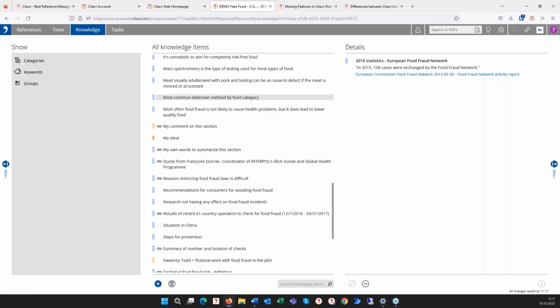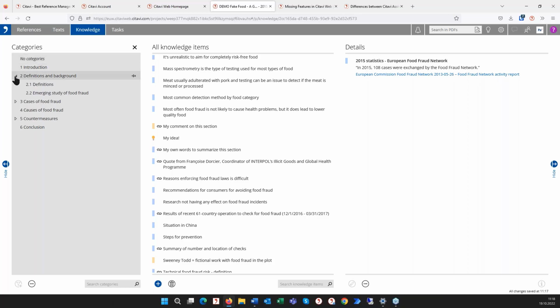Now we're going to work with them to organize them. That's what the categories are used for. The categories here in Citavi are used to prepare your publication.